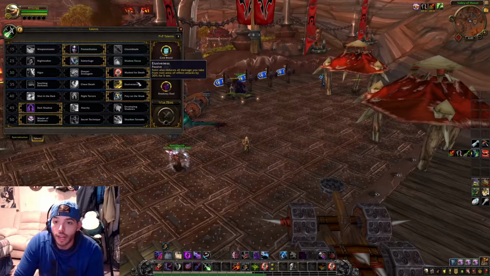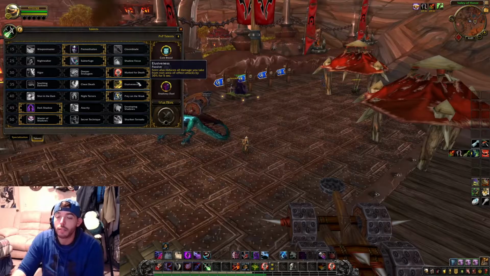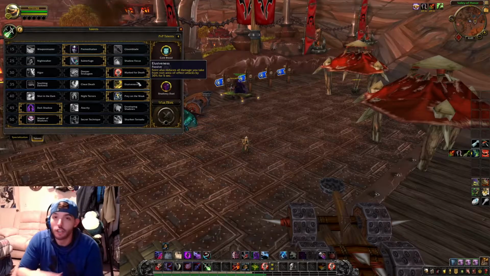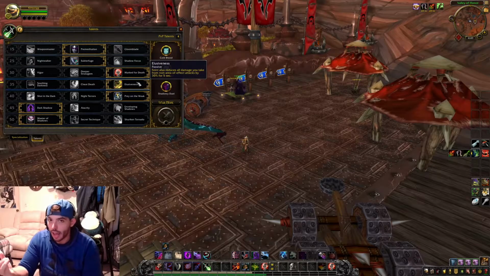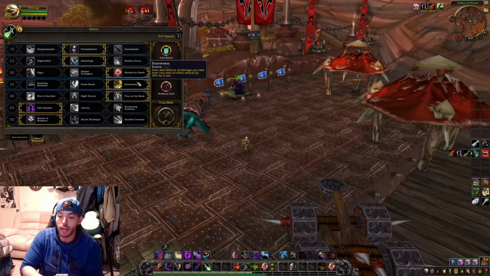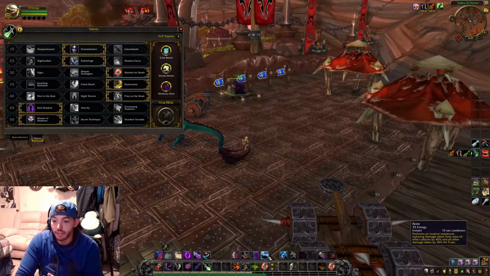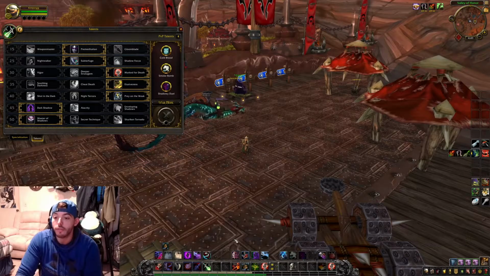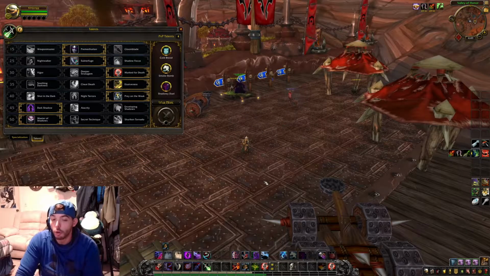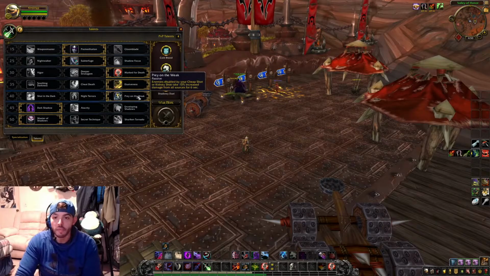Elusiveness. Feint also reduces all damage you take from non-area of effect attacks by 30% for 5 seconds. It's just adding to the more durability that they have. You would think they used to be somewhat squishy. Now they do have a lot of things that could help them sustain, and this is obviously one of them. This adds to Feint. Obviously, you have your heal with Crimson Vial, you have Evasion, you have Smoke Bomb. A lot of things that just add up. They are really, really good right now.